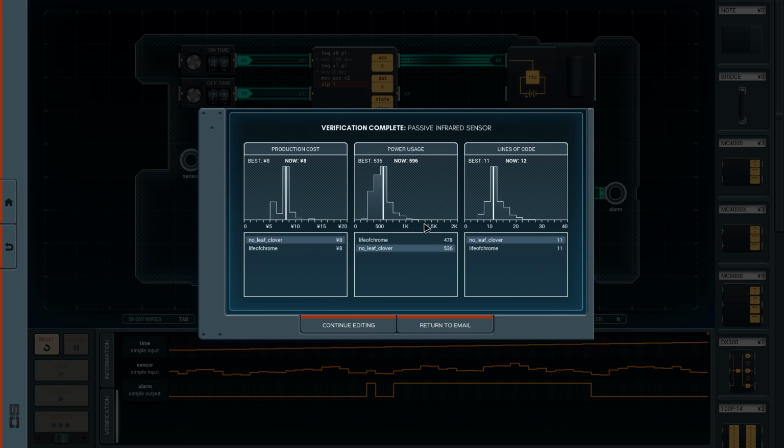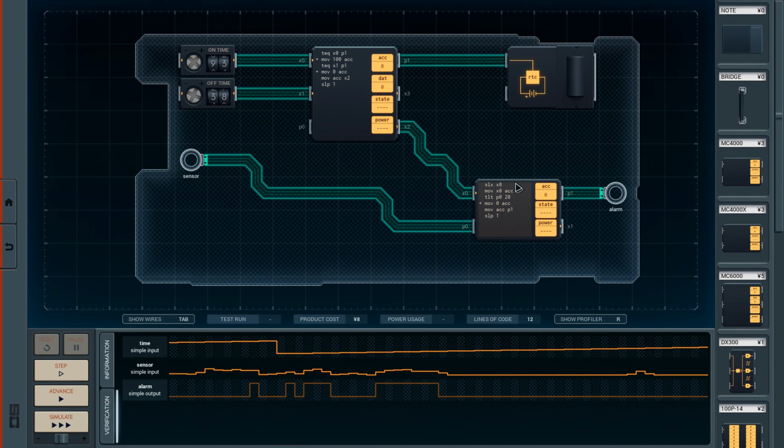Power usage is even worse. And lines of code are worse too, of course. So that doesn't make sense, because we're always sending something, we're always testing against 20 as well.